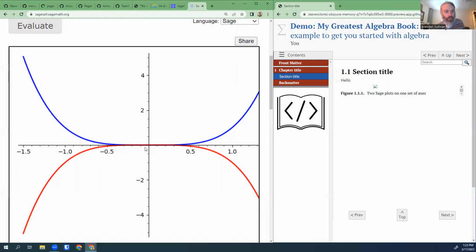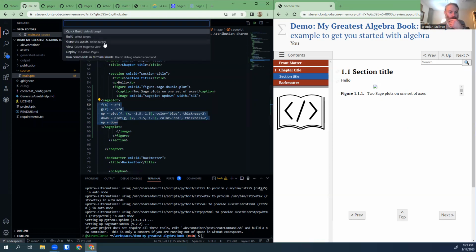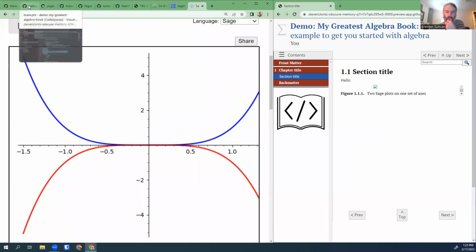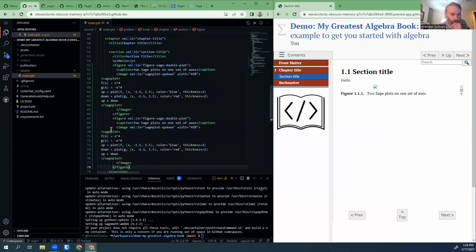But how do I get this picture over here? And I don't want to have to manually do this. There should be an automatic way of doing this. And that's where PreTeXt generate assets comes into play. Anything like a Sage plot has to be generated, because your web browser, the HTML, JavaScript, none of that, if you don't know much about the architecture of the web, just understand that there are certain types of code that your web browser can't do by default. I don't want to go too deep in the weeds on this, but there are just certain types of assets like Sage plots, like LaTeX images. In fact, I'll go ahead and copy paste and make a LaTeX image.